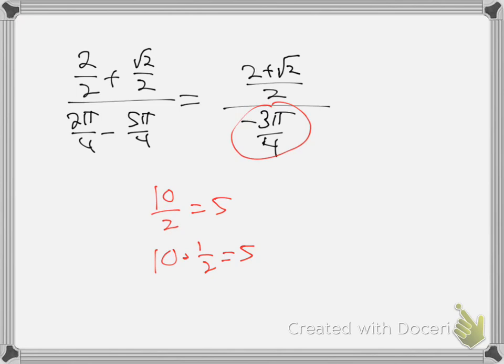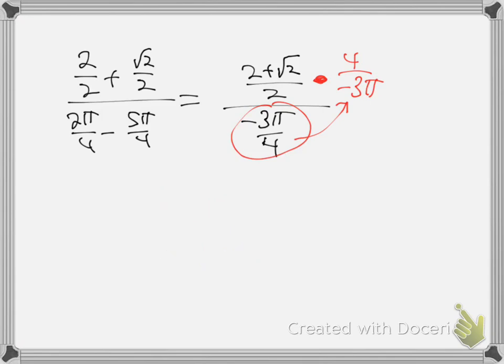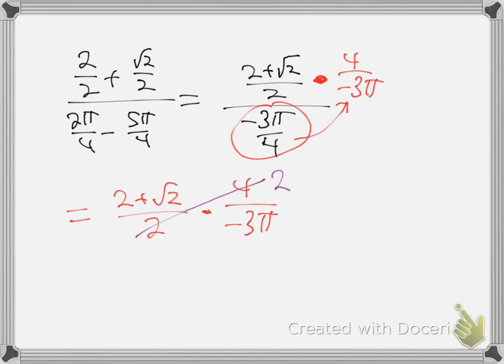So when you're dividing by this, that's the same thing as multiplying by the upside down. The reciprocal. Have you seen that before? So you just bring this up upside down, make it times the upside down, because dividing is just upside down multiplying, isn't it? So therefore, that'll make it easier. So then what we have is 2 plus root 2 over 2 times 4 over minus 3 pi. Do you remember all this algebra? Doing a lot of algebra here, aren't we? This is really valuable if you're wanting to go higher. It's all about algebra. 2 goes into 4 2 times. So we end up with 2. Remember cross canceling there? Times 2 over negative 3 pi.